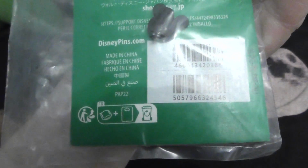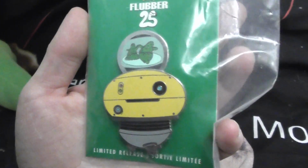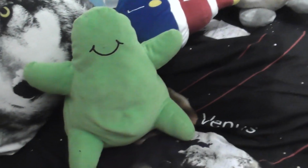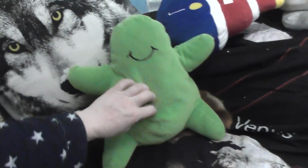And there's also a Flubber available like this. But I think I'm just gonna keep it in its packaging. It's a special collectible for me. So, there you go. But two things I'm very excited about. Yeah, Flubber is so cute. I wasn't quite sure about Flubber either, I have to say. But after all, he's charming. Very charming and very funny.